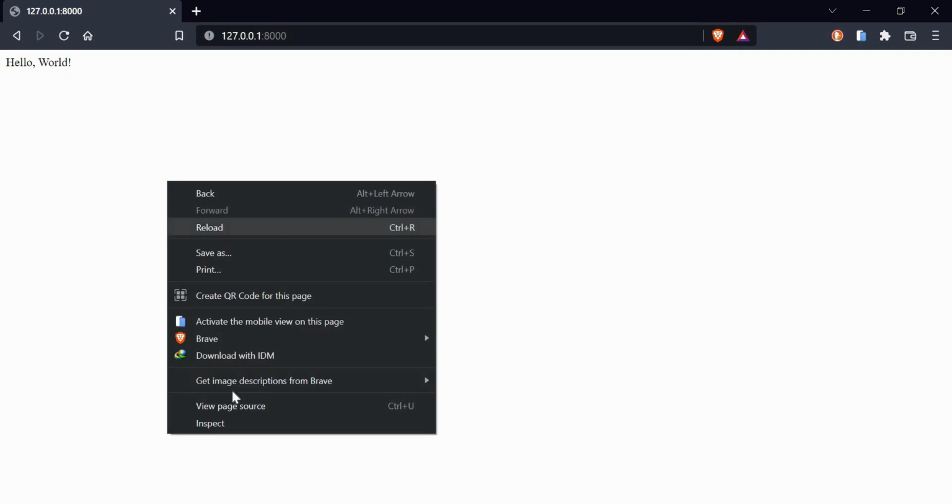Now that we have modified our home page, we can test this. I can right click over here and then click on view page source. If I do this, you can see that we don't have any kind of structure here. We don't have the doc type declaration, we don't have the title, we don't have the meta description tag or any kind of details. All we have is a simple message which says hello world.